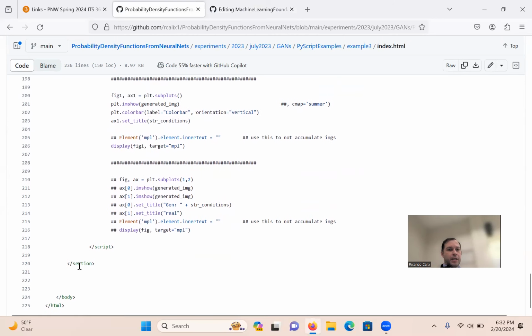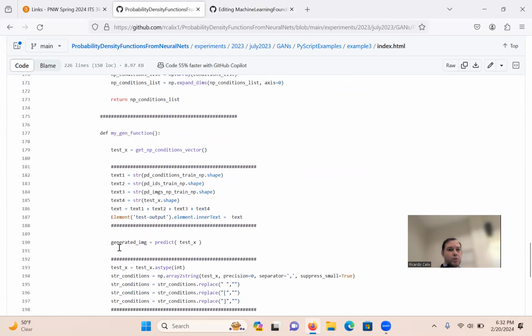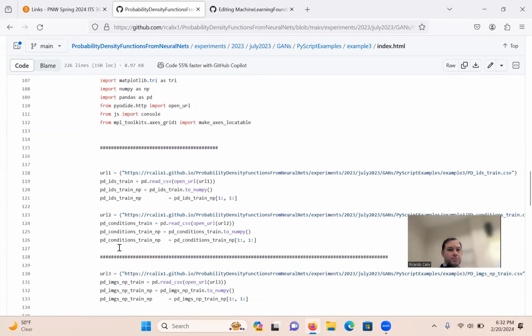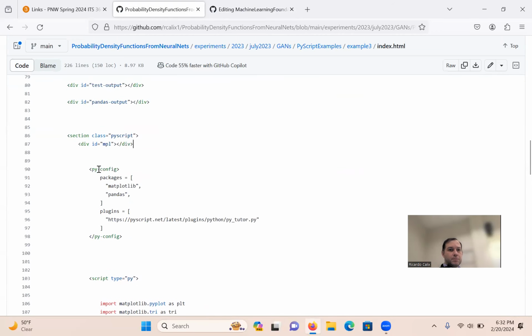So HTML body, section, and script. I think all that's left is basically our PyScript section.